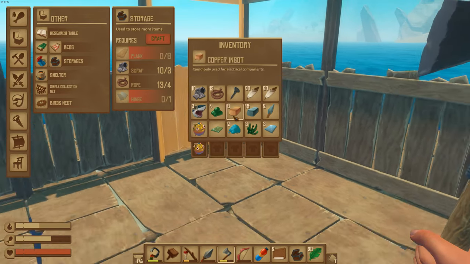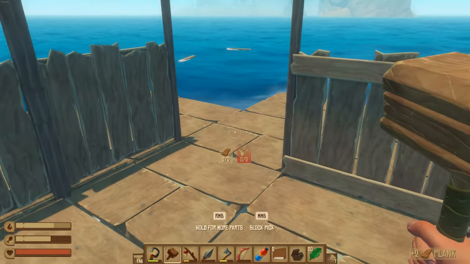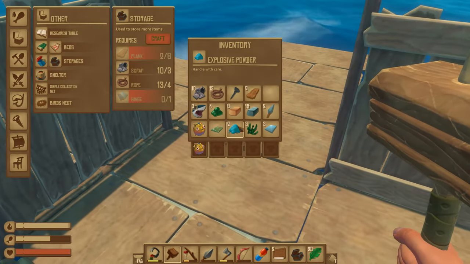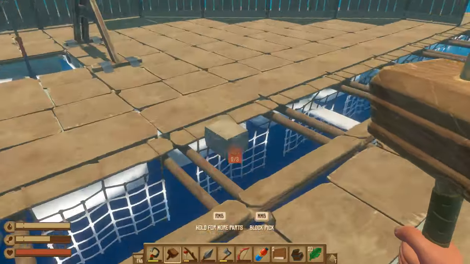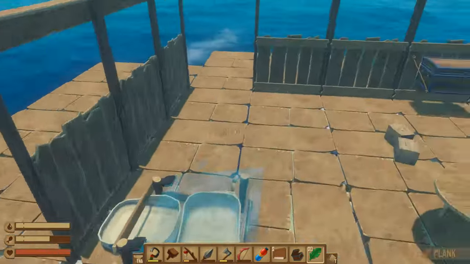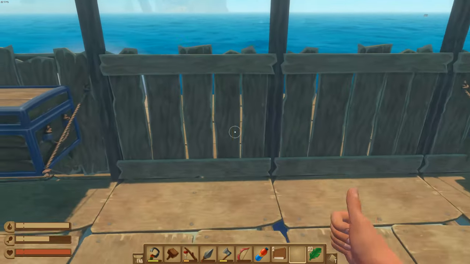Do I have enough room? Here's what we can do. Now we can build it. Really? All that stuff and I don't have planks? Give me a plank. Okay. Oh, I'm gonna need... I already have the storage unit, so we can just go like this. There we go. Whew.